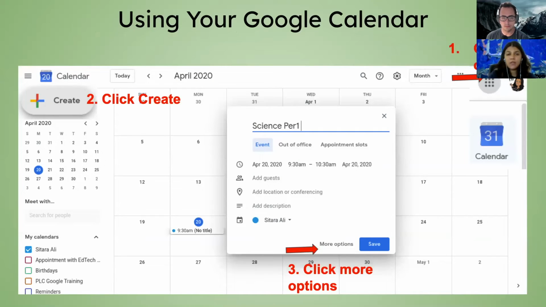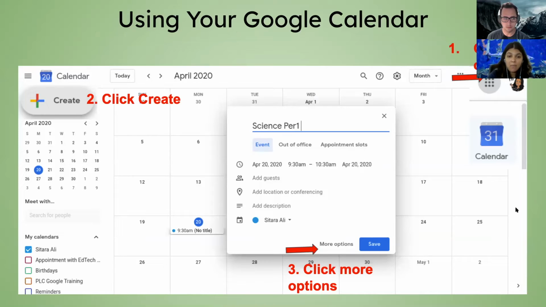And so another way, the third way that you can create a meeting through Google Meet is to use your Google Calendar. So the very first step is to click on your waffle and go to your calendar. And the second step would be to click the plus create, or you can also just double click on the actual calendar space that you like. And then the third part is you're going to want to just fill out all the information, and in that little box that comes up, you won't see a space to actually add the conferencing.